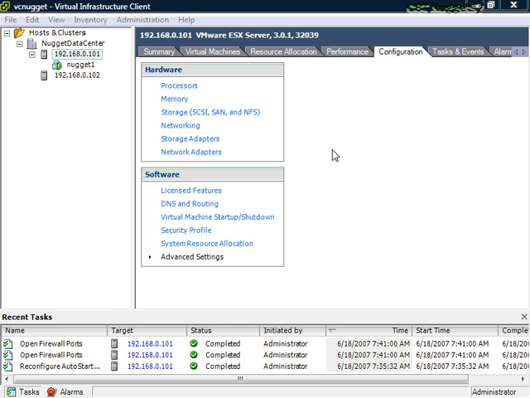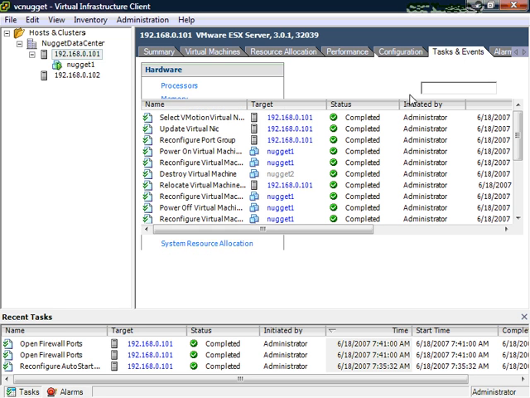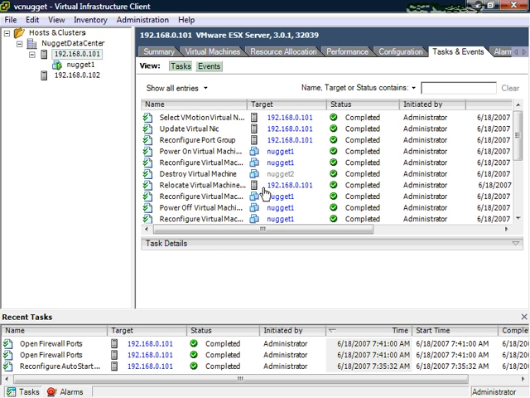Now, moving on to tasks and events, one of the really interesting parts about ESX, and if you're a compliance guy, if you're a government regulator and you're trying to figure out HIPAA compliance or SARBOX compliance or something like that, this particular screen inside of ESX really, really makes you excited. That's because every time an event occurs or a task occurs that ESX completes, that task is logged into ESX's database. And so if you're a compliance guy, you're always trying to make sure that there is some sort of log that proves that someone did something on a particular system.